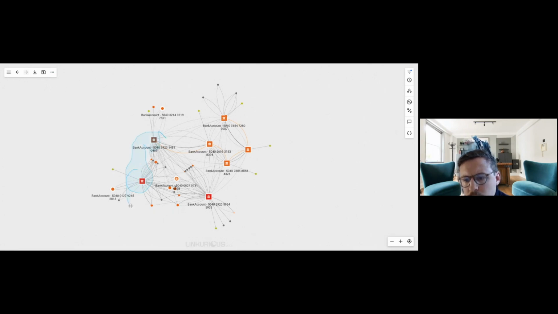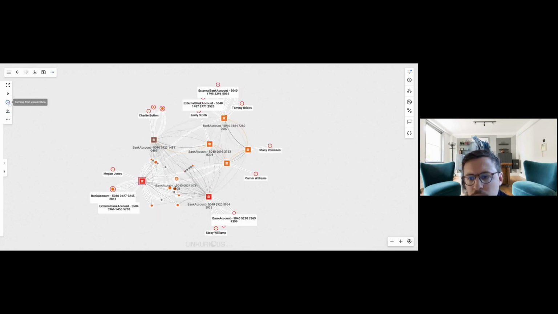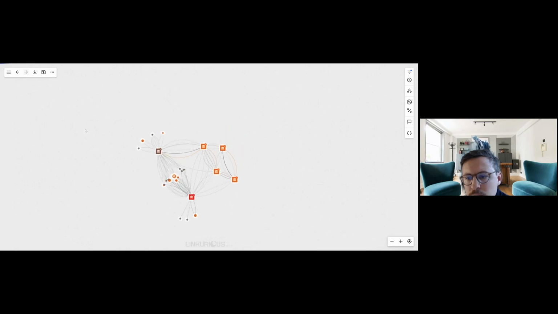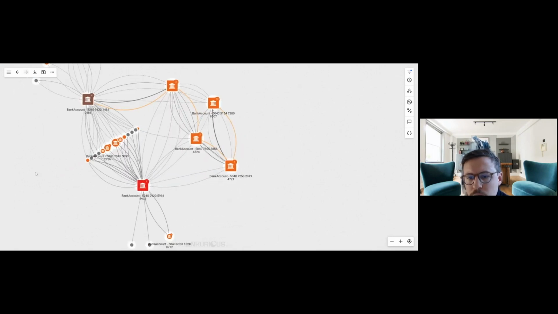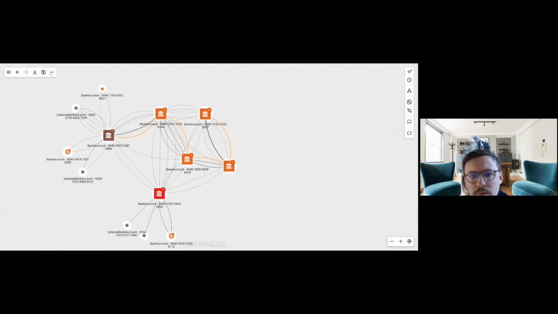I'm going to select them again, perform an invert selection, get them out of the way, and refresh the layout.